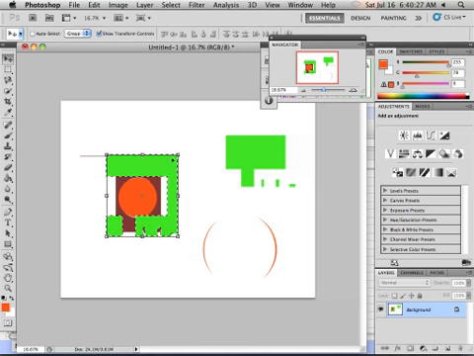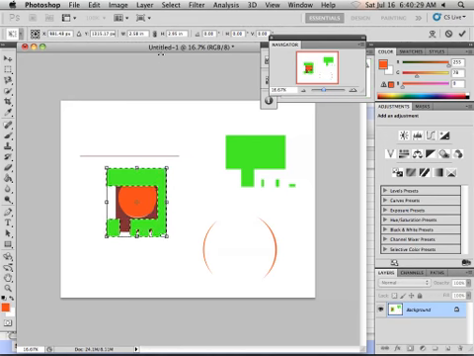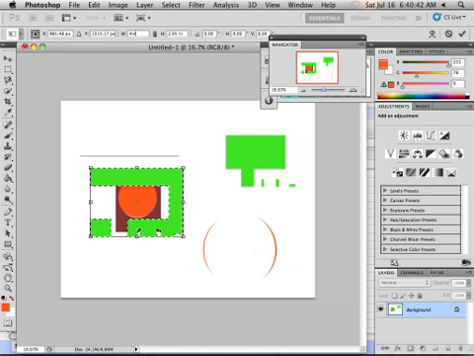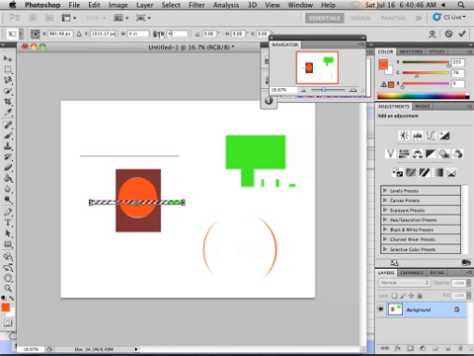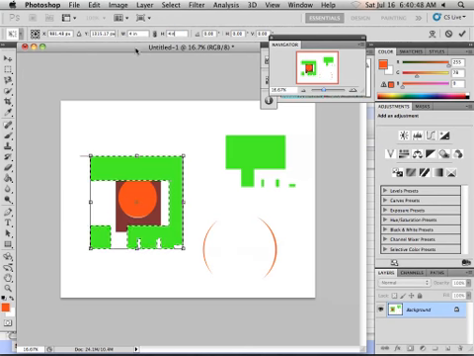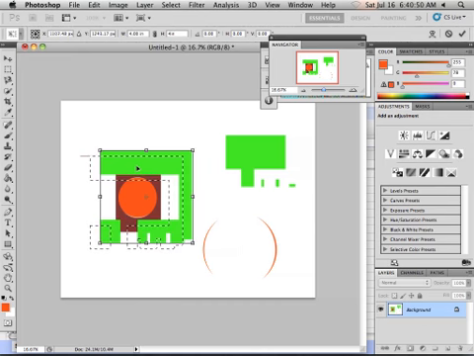I also want to show that if I transform this, it will show numbers at the top. In case sometime in the near future you're asked to make something very concise about what size it needs to be, you could type in 4 inches, 4 inches, and now I have a 4 inch by 4 inch object.